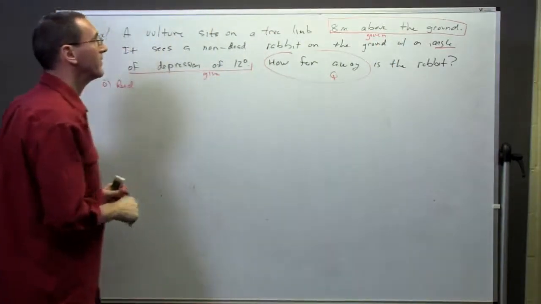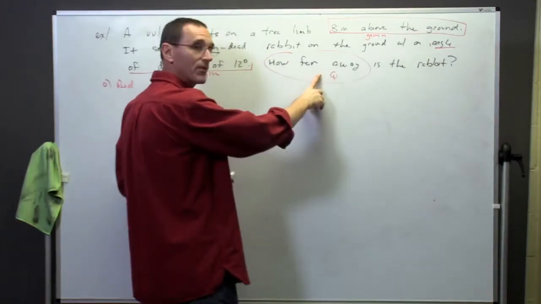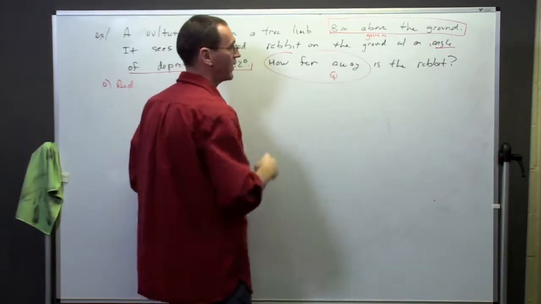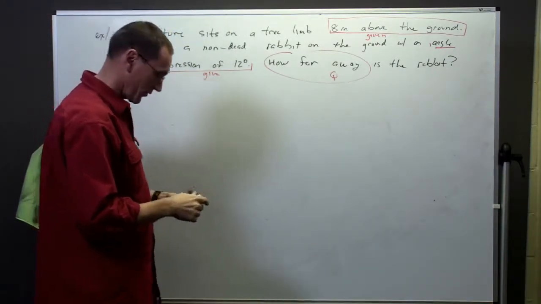So here's the actual question, and here's the given information. Given that information, what does that imply about this? Now we have to be a little careful. There are different ways to interpret this, so I'm going to try to make it clear how I'm interpreting this. And if I get it wrong, at least I can get some partial credit out of it.